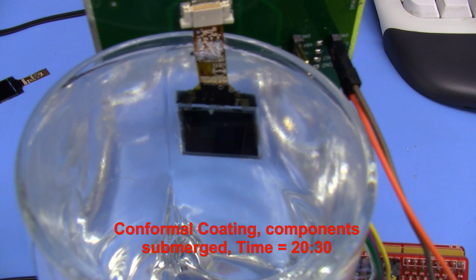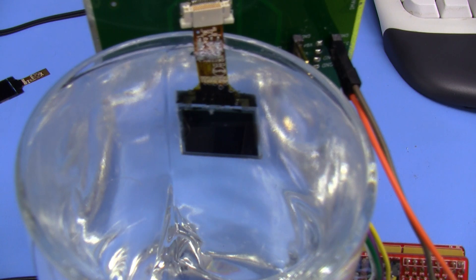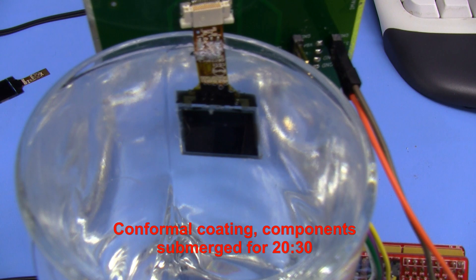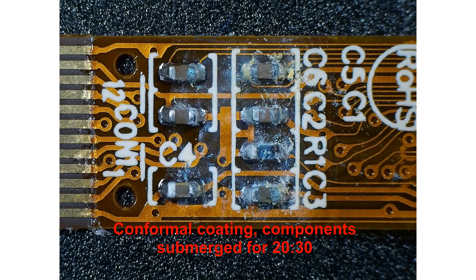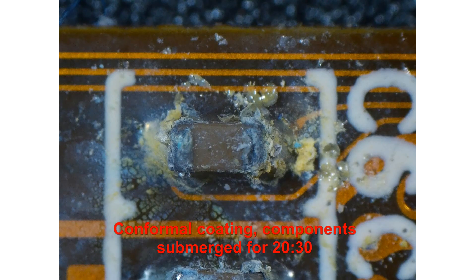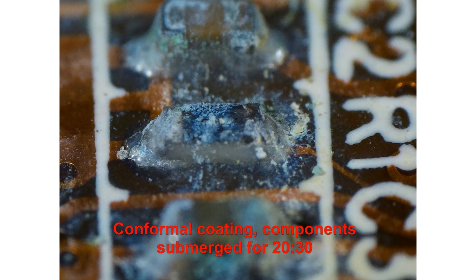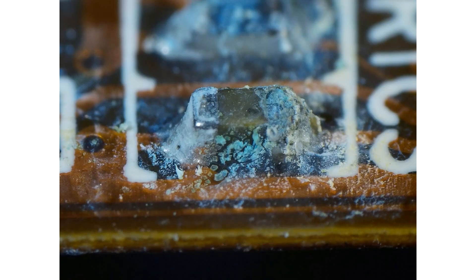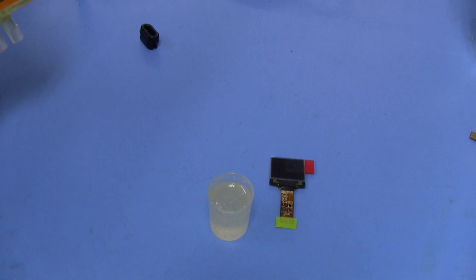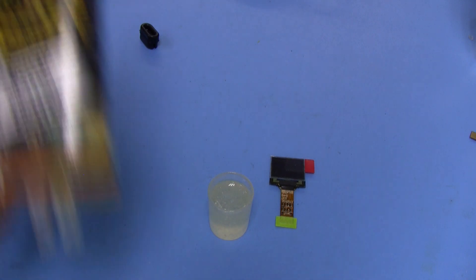I'm going to try dipping those components in epoxy and we'll see if we can get a better seal. These are some close-ups of the conformally coated tail after it failed—things don't look that great. I don't know if this is a problem with my application of the coating or if I chose the wrong coating or what's going on there, but it definitely did not work. If you want to try conformal coating, definitely try to contact somebody who's got good knowledge on conformal coating practices before you make a decision.